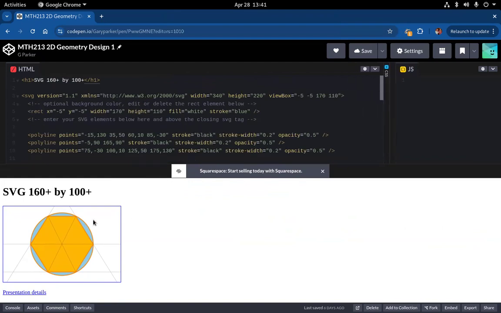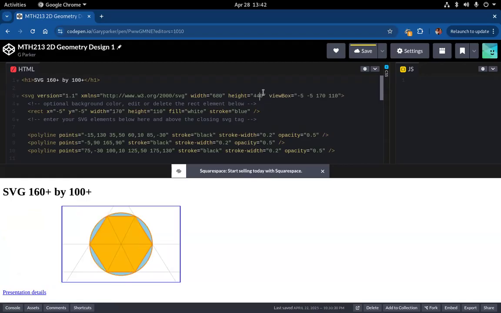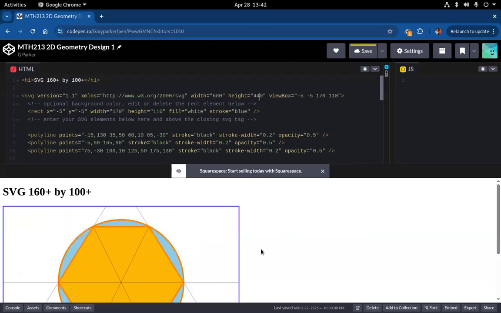Okay, and then let's blow that up a little bit. There's a couple ways to do it. You could zoom in on your screen, or, as I showed before, you could just increase the width and the height proportionally. So if I just double those two, that'll double the size, but you have to double both of them. And you can't add something, it's got to be a multiplier. So 340 doubled is 680, and 220 doubled is 440. And that'll make the image look bigger.